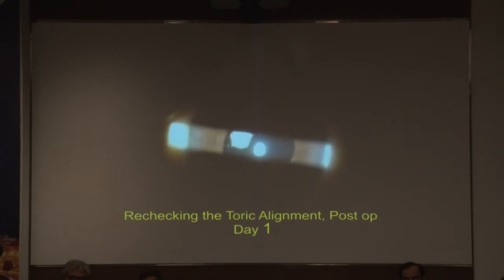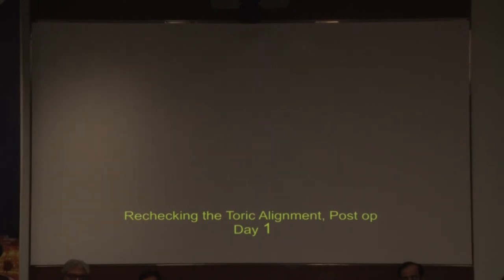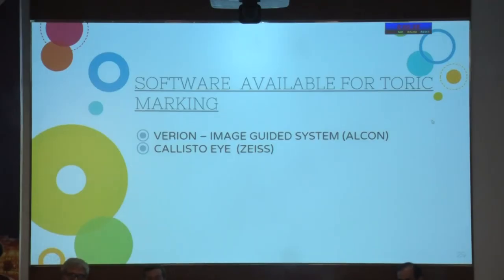Post operative patient. In this patient, even on first post op day, we can confirm the placement of the IOL in the bag, and we can confirm the exact axis of the lens implanted in the bag. This is the technique by which we can confirm the stability of the lens in post-operative period to see the rotational stability. So this is how we can mark only three points in sitting position.